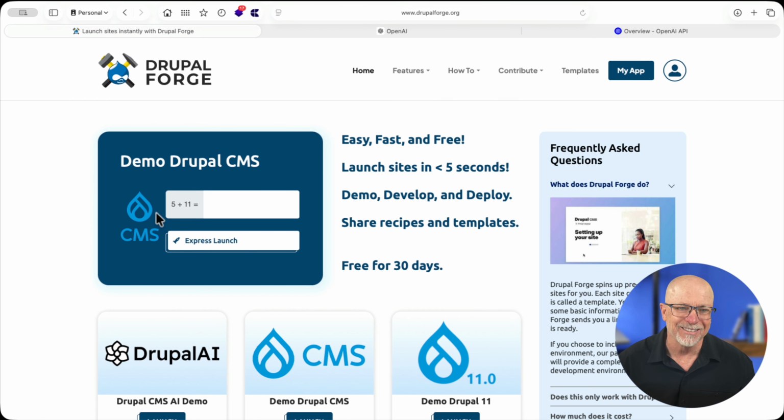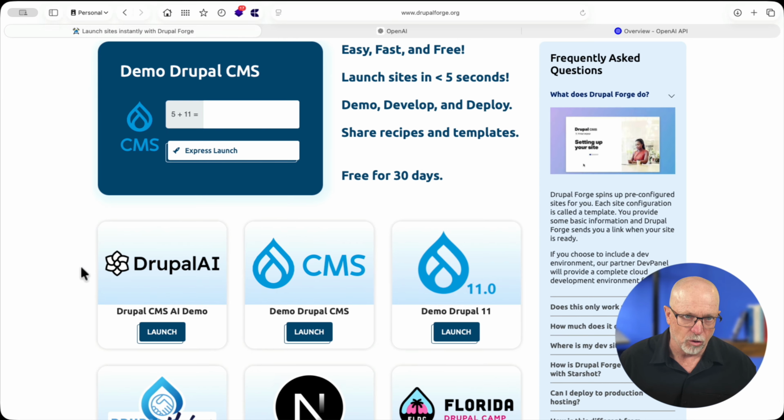All right, once you're logged in, this gives you 30 days and you have access to everything, including the code base. So once again, depending on the choice, let me again outline those for you. If you don't want to spend any money at all, then go ahead and click on Launch Drupal AI. If you already have an OpenAI key that you're going to install, or you want to explore that avenue so you can learn how to do it, then go ahead and stick with the Drupal 11 demo. Either way, you'll have 30 days for 12 hours a day to play and to take the training. I'm going to click on Launch Drupal 11.